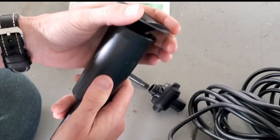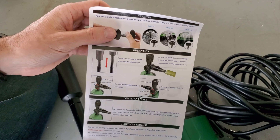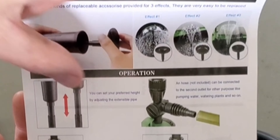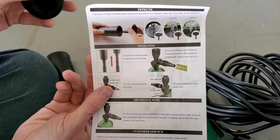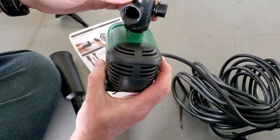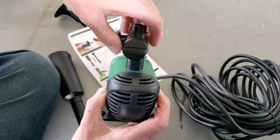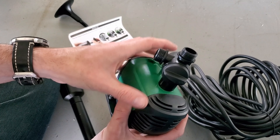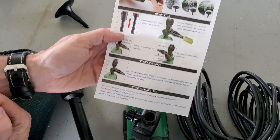Then you have your fountain head, which screws onto the mid pipe, and several options for what kind of nozzle you put on. They call them effects — there are three different types. The first one sprays everywhere, the second creates individual lines, and the third looks more like a mist. The pump also has two inputs, so you can run water out the top as a fountain but also have another outlet to water a lawn or move water elsewhere.